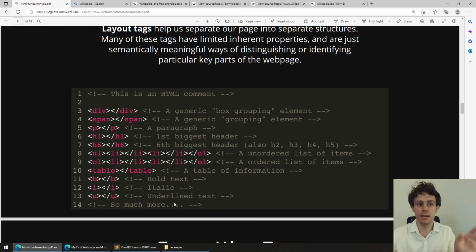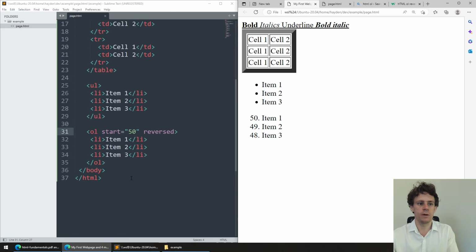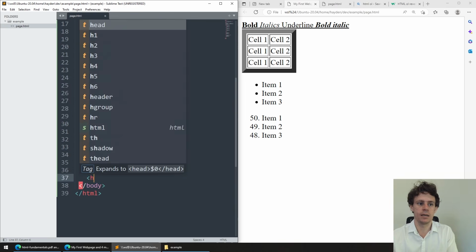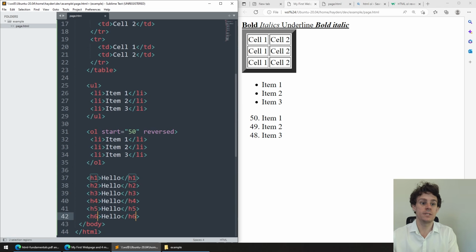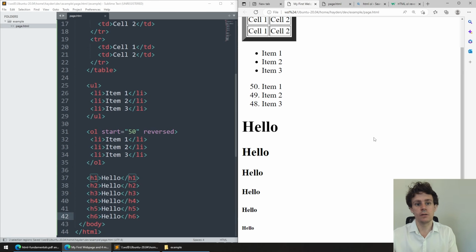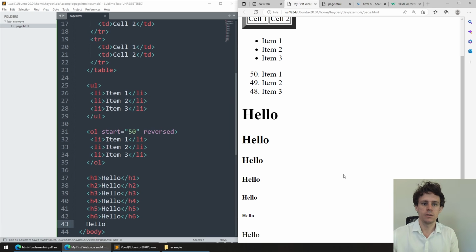We have a bunch of headers in HTML. These are basically just chunky pieces of text at different sizes. So if I want to, for instance, add header 1, hello. Let's make all the different types of headers. So we've got header 1, 2, 3, 4, 5, 6. And there you go. There's all the different types of headers. And then let's compare normal text here. Hello. See what it looks like comparatively. And you might look at that and think, oh, they look strange.